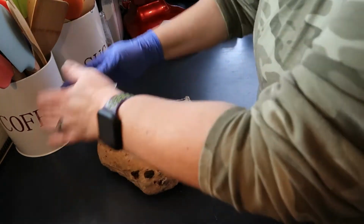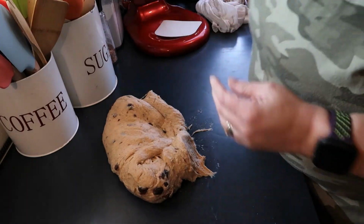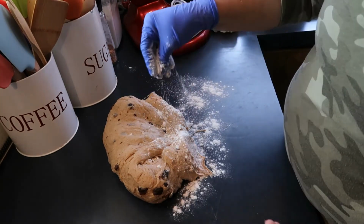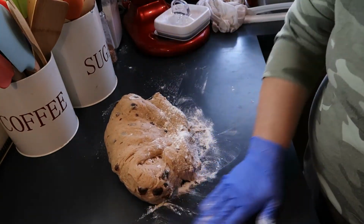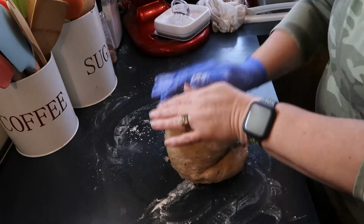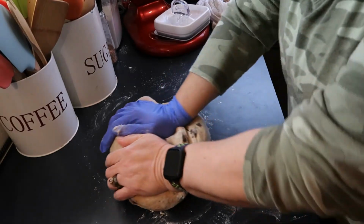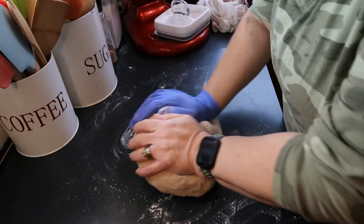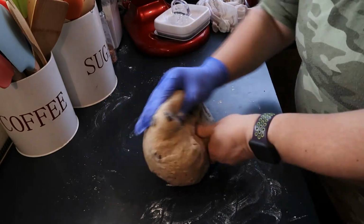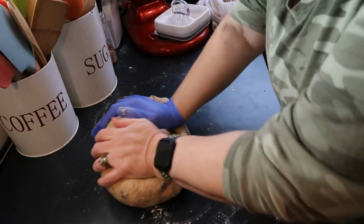All right, so I'm just going to knead this. I might need just a tad bit of flour for this, or you can even use oil. You just don't want to use too much flour. So I'm just using some all-purpose flour. Okay, well, we'll get this. There we go. That's better. We're going to get this kneaded in. Just kind of work it just a little bit. It looks and it smells so good. Oh my goodness.